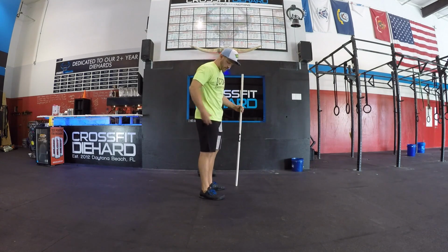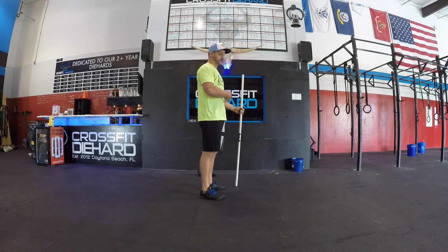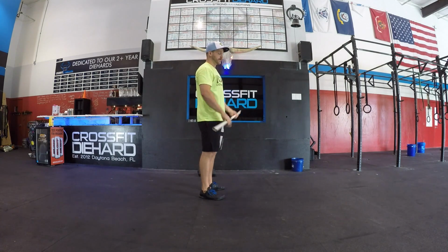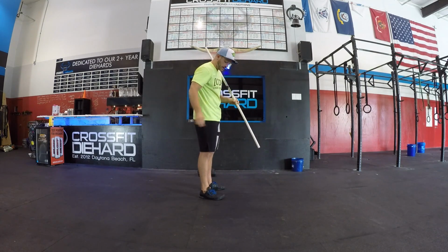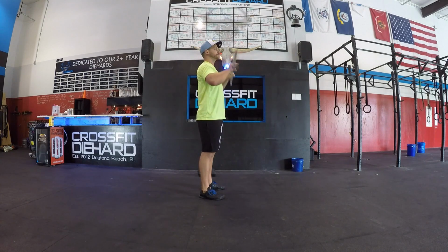From there, we move up. We want our butt nice and tight, so we want to squeeze our butt, activate our glutes. Then we're going to squeeze our abs. Some of you may be taking your barbell out of a rack. Some of you might clean it up from the floor. But either way, once we get to our front rack position and get set up, we want our heels under our hips, our butt nice and tight, and our abs nice and tight.